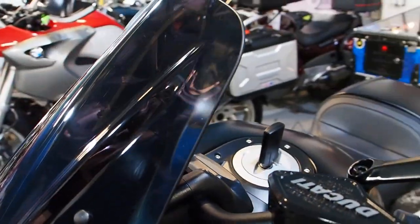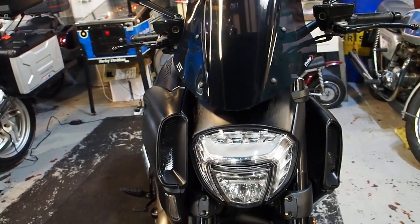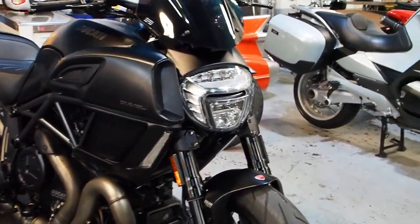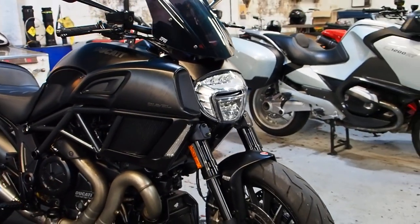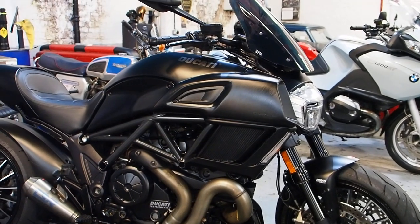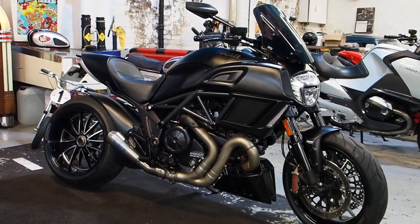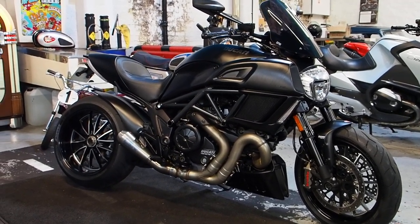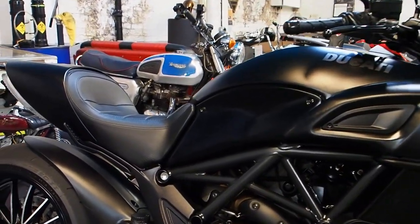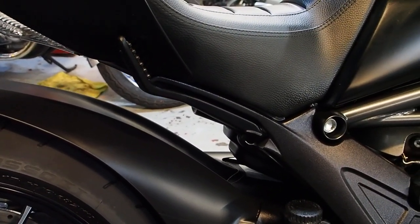It's got the safety pack, and it's also got a slightly larger pillion screen which makes a hell of a difference — just takes that wind off you, stops dragging you off the bike. Obviously we think the little original one's in the box too, and anything that comes with the bike goes with the bike. Later model — you'll probably recognise the updated LED headlight, one of the best headlights on a bike actually. The Goldwing and K1600 have brilliant lights, bigger, but these — the way they frame the road — sound like a bit of a nerd now, but I've ridden a few of these and I love them, great bikes. Big stonking V-twin, it's got the Ducati Performance chip fitted as well, and you'll see that once you start the bike it writes it on the dash. Mean as hell, big black Dark Stealth, with Beelzebub gargling down there.